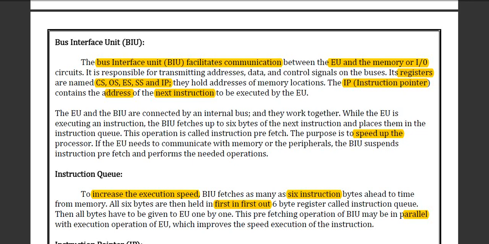Here the most important one is the IP, which is known as the instruction pointer. It means the instruction that is going on is pointed to by the instruction pointer. It contains the address of the next instruction. That means you are now performing instruction A, but your next instruction is B. So the instruction pointer points to the next instruction B. That is how, after finishing A, you move to B. That is why the instruction pointer is very important.